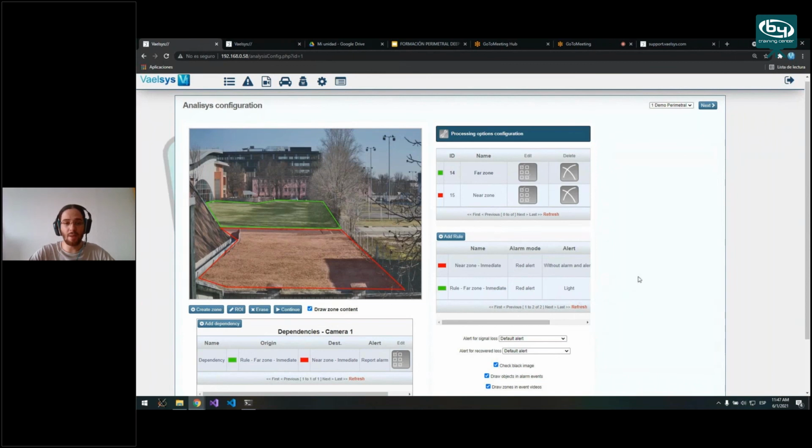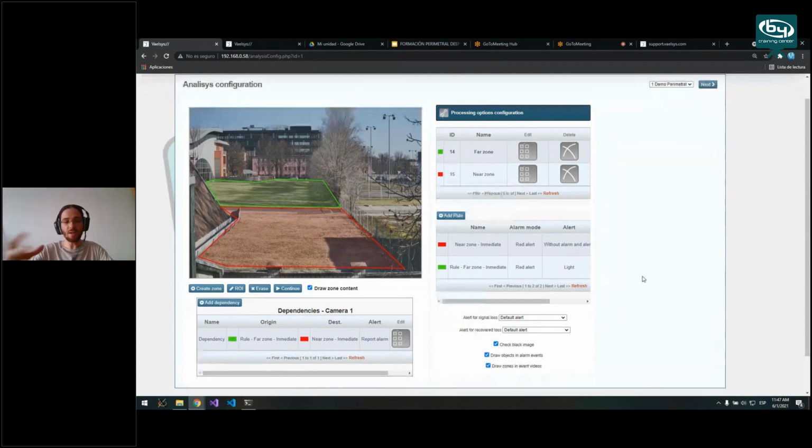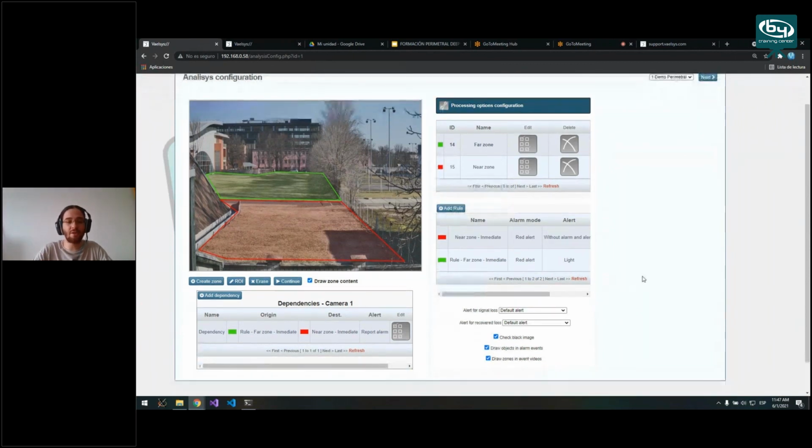As you may also know, these kinds of configurations can be time consuming if you are not used to performing them. But as you can also see, they are very, very powerful because you have all the tools to configure them properly and to adapt to any possible configuration you have.